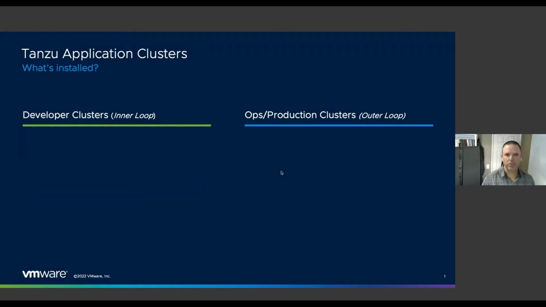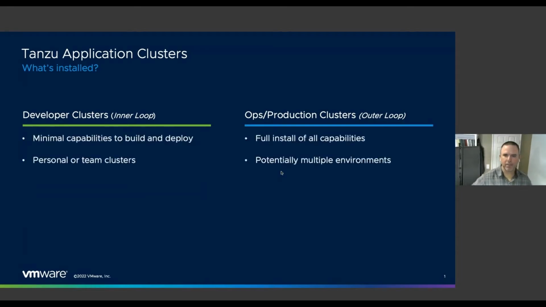So the question is what capabilities of the platform will run in the inner and outer loops that James had referenced earlier? And does everything need to be installed on all of my clusters? If you wanted to, that could definitely be done, and that may be how you start out, but it is not required. The inner loop, as you mentioned, is the developer's workspace. And these are your development clusters, and this can be any Kubernetes cluster running locally on your laptop, on vSphere, or of course in the cloud.